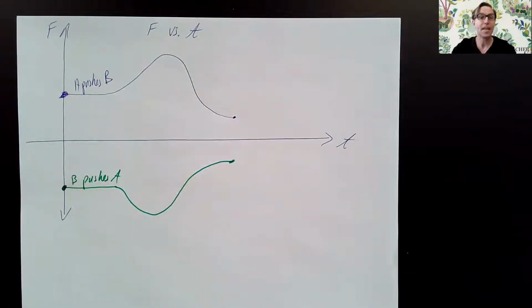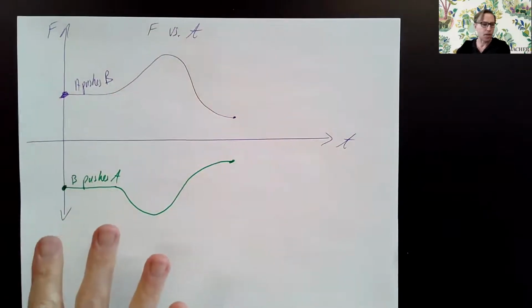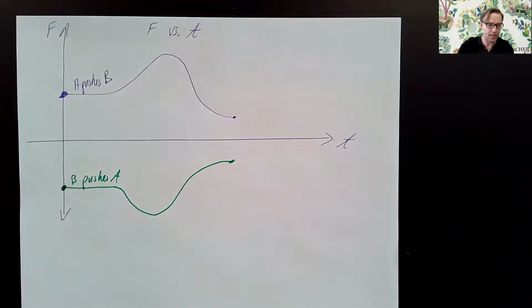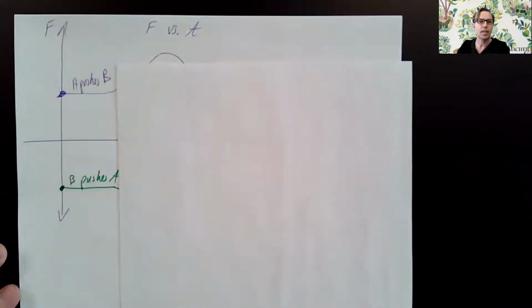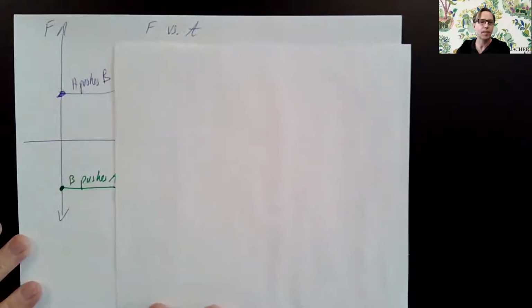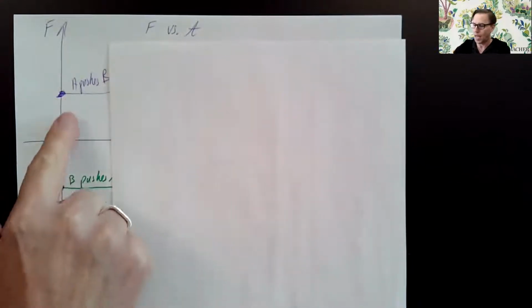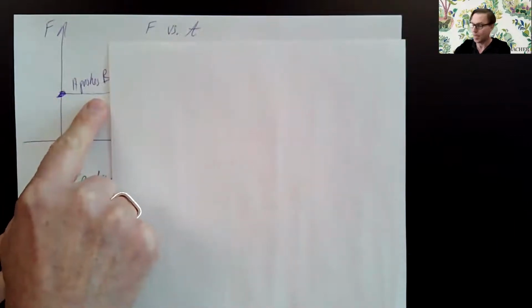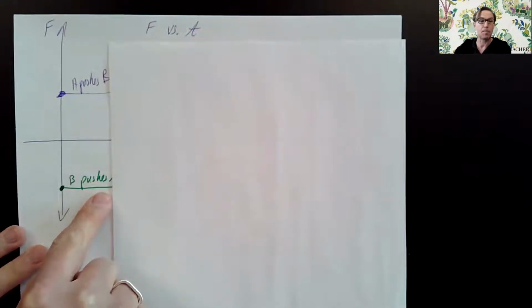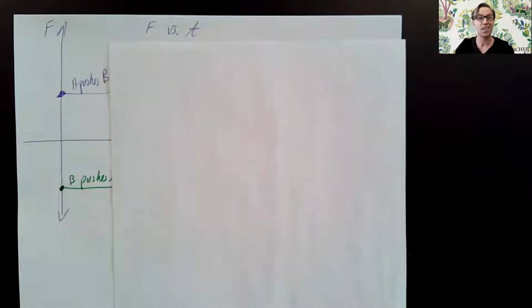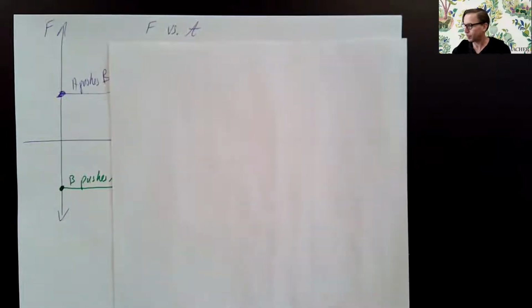Right? Now, that's very complicated in general. Let's think about this as if we just have constant forces. So let's think about it this way. I've got some constant force, A pushing B, for some amount of time. And while that happens, I've got the same size, opposite sign force, B pushing A for a certain amount of time. Let's see what happens there, and if from that, I can get the law of conservation of momentum. Let's do it a couple ways.